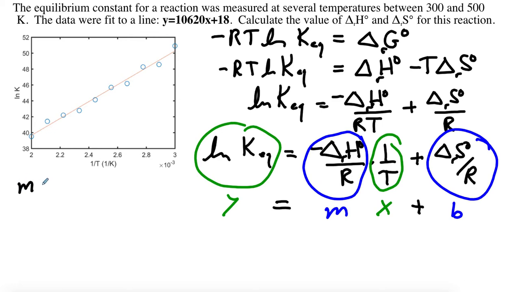M is equal to 10,620, and we need to write units on that. We can always pull the units from the graph. Since the slope is delta Y over delta X, we look at those to get the units. The log of the equilibrium constant is unitless, and the X axis is 1 over Kelvin, so this is going to be unitless divided by 1 over Kelvin, which gives us units of Kelvin. You've got to be careful when you're doing these because you're going to be having temperatures in Kelvins and you're also using the symbol K for equilibrium constants, so you have to be able to tell from context.